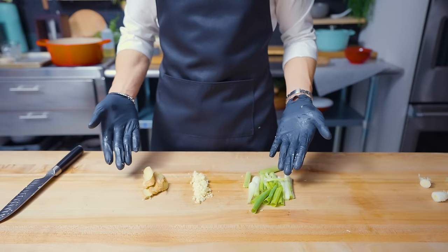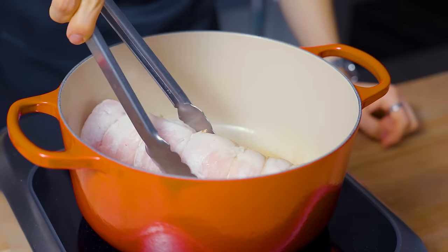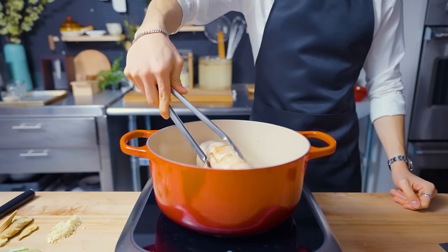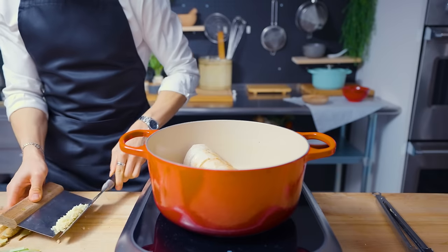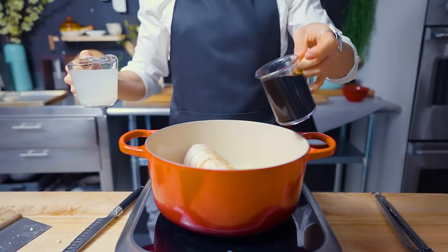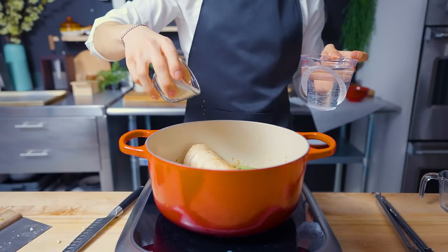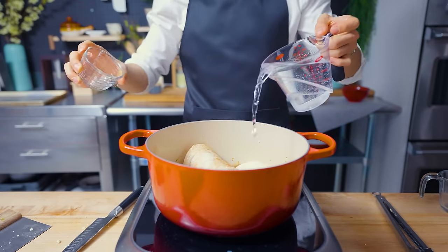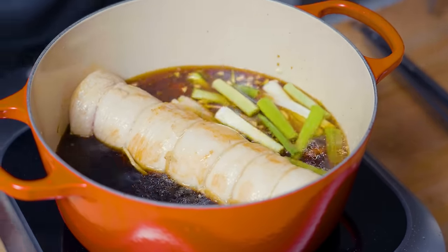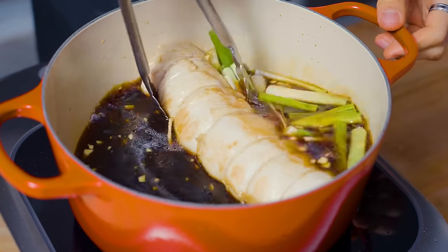First, I want to get a head start on the pork's flavor. In a large Dutch oven over high heat, I'm searing off the surface of the rolled pork until the edges are nice and golden brown. I don't believe this step is necessary, but might as well get some free flavor in there. Now I get to add the aromatics — ginger, garlic, and scallion. Then time for the liquids: I'm pouring in shoyu, sake, water, and sugar. This is going to be the braising liquid for the pork to get nice and tender and absorb a lot of those flavors as it cooks. It's kind of like a big flavor hot tub.